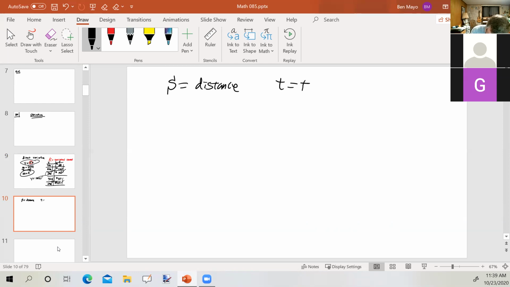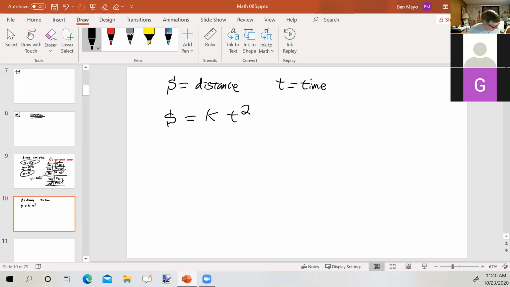and t is time. An object in free fall travels a distance s that varies directly to the square of the time. Notice nothing was mentioned about k. Quite often, k isn't even mentioned, but you have to include it in your formula and figure it out to be able to answer the questions in the problem. So it's no longer y equals kx, it's s equals k t squared. It's still that same form, but we've changed our variables to fit the specific situation.